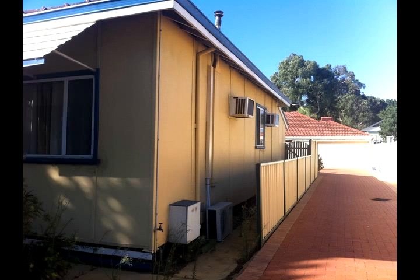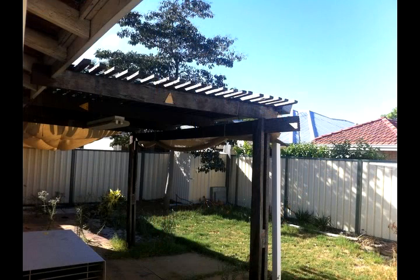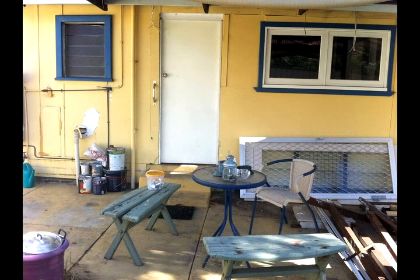When I went and had a look through the house, obviously, I went to the back. Now, the back of the house was where there was more of an issue. And this being one of those lovely old 1950s bungalows, it was built in 1955, this house. It had the traditional sleep out at the back.